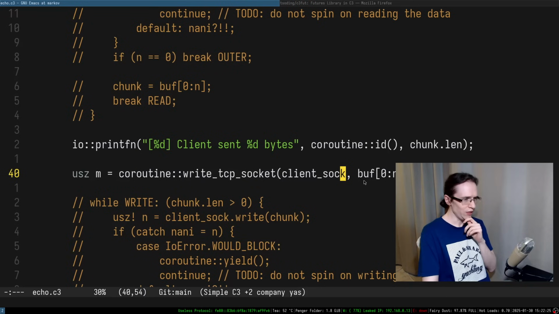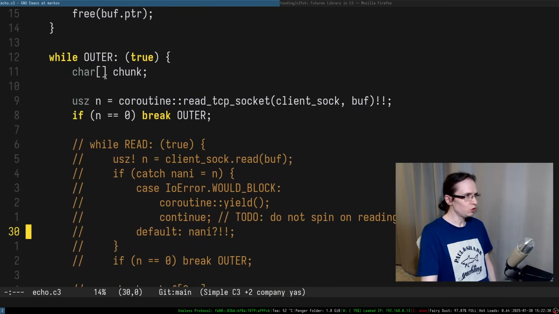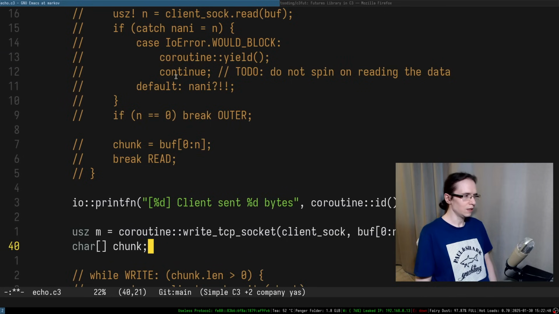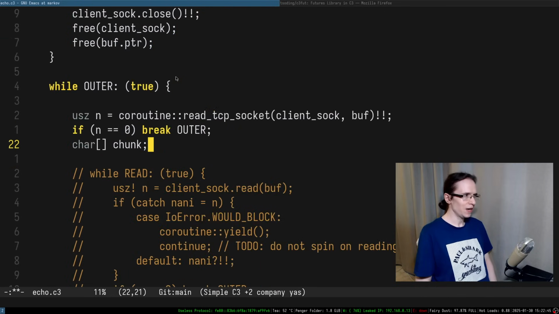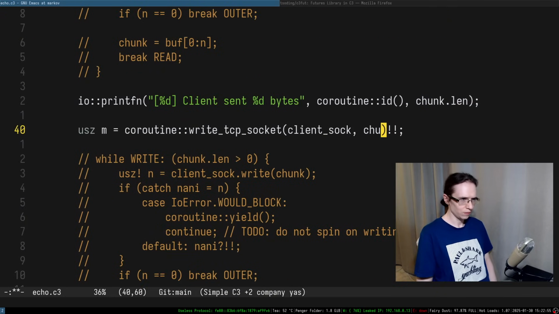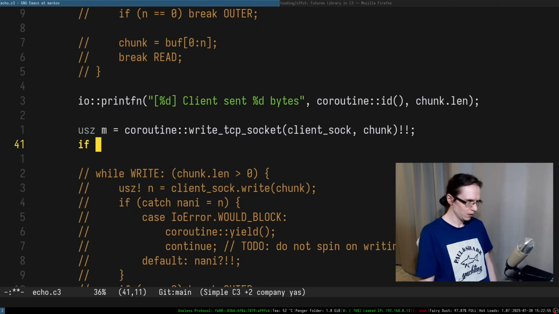So, and in here, we need to actually write things sort of like in chunks. Because of that, I think we need to employ the trick with the chunk in here, right? So this is what we need to employ in here, I suppose. Maybe I'm gonna just go ahead and move this chunk somewhere here. Right, so here is the chunk. Maybe I'm gonna even do it here. So it's essentially buffer starting from 0 and n bytes. So this is the chunk. What we're gonna be doing in here, we're gonna be writing the chunk. Right, we're writing the chunk, if we only wrote 0, so that means the socket is closed. There's no point in actually working with this socket anymore.